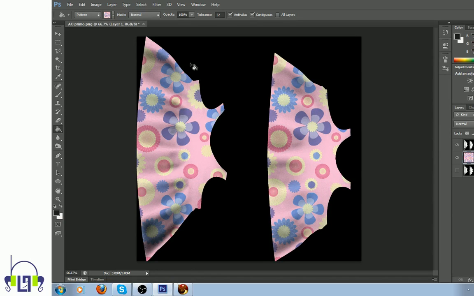I filled it. Hey, look, it's a dress. Ta-da! That's simple. It's multiplied so that the shadows are coming through. You see the shadows. So the multiply one is the one that's still on, right? Yeah. From here you can do your stitching, which you already know how to do, which I love to do. Do any decorating you want to do.